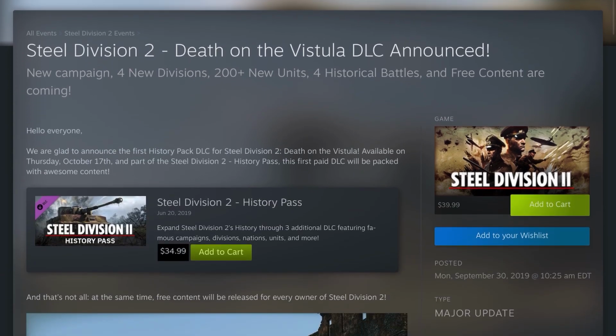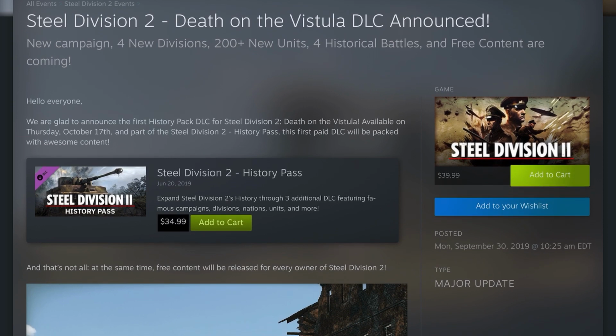So hello everyone, we are glad to announce the first History Pack DLC for Steel Division 2, Death of the Vistula. Available on Thursday, October 17th, a couple of weeks away, and part of the Steel Division 2 History Pass. The first paid DLC will be packed with awesome content.